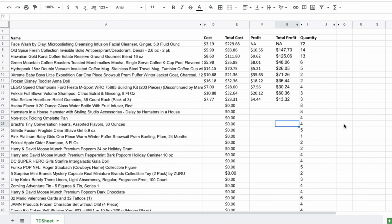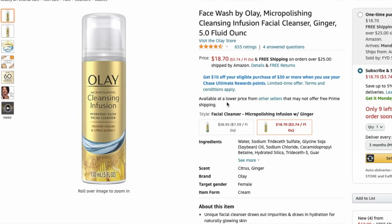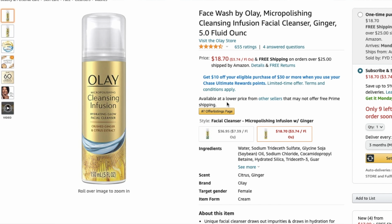I had to add in the cost and the total cost. Obviously, I just totaled how many I sold, the profit and total profit, but there were a lot of other numbers, like total sales. The reason I had to edit this spreadsheet a little bit is because I don't have all my costs of goods in from Sellerboard, because I only started using it about 5 months ago. So the cost of goods of stuff that I sold last year weren't in there. I did add them in for these top 10, obviously, because it's not helpful if you don't know how much profit it actually made. But the main thing I wanted to share is the type of items that I'm selling so that you can get a good look at what you should be looking for, which you will see is everything.